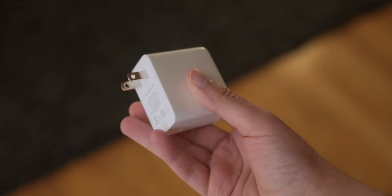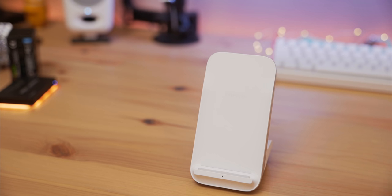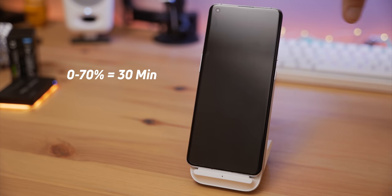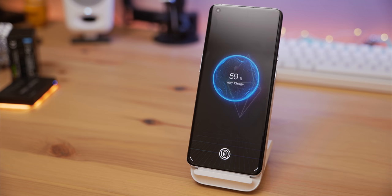However, OnePlus is counting on its charging technology to save its bacon. The 65W charger included in the box charges the phone from 0 to 75% in 20 minutes and from 0 to 100% in just under 30. This is an absolutely insane amount of charge for such a small amount of time. And it's not only wired charging that's fast either. With OnePlus's 50-watt wireless charger, the phone can power up from 0 to 70% in just 30 minutes. Again, this is incredibly fast for a normal charger, let alone a wireless one.